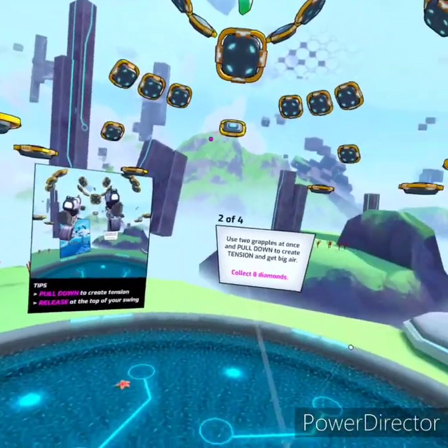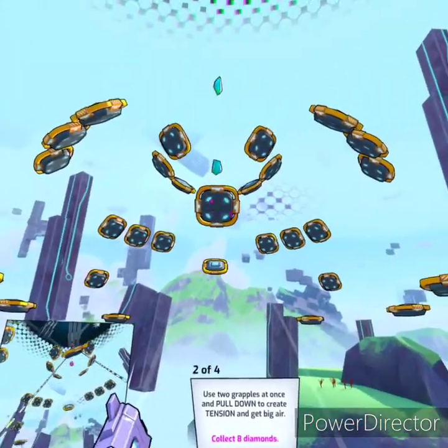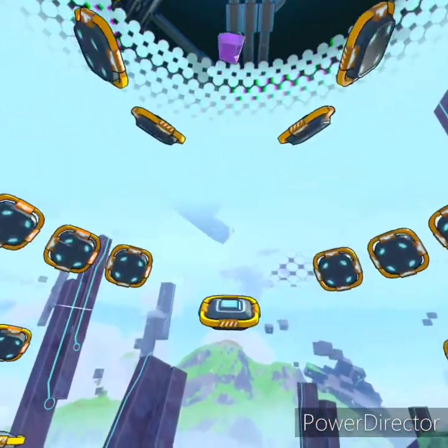Use 2 grapples at once and pull down. Create tension at the right time to get big air. Collect 8 diamonds.